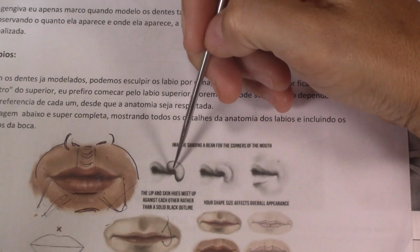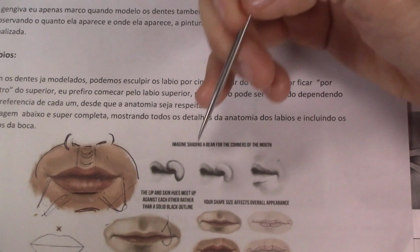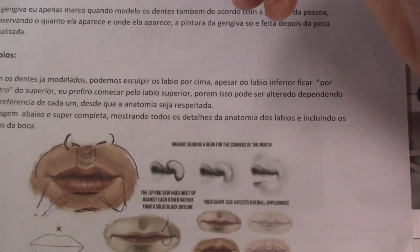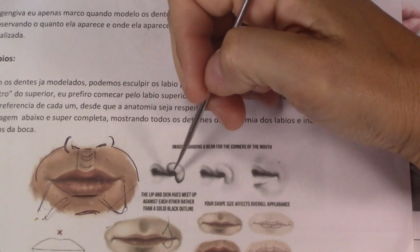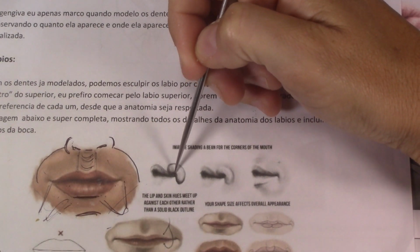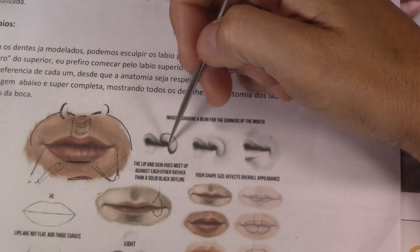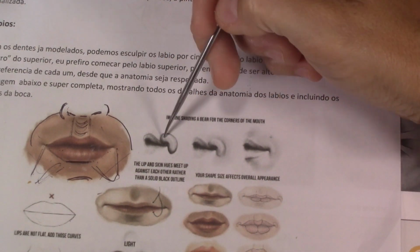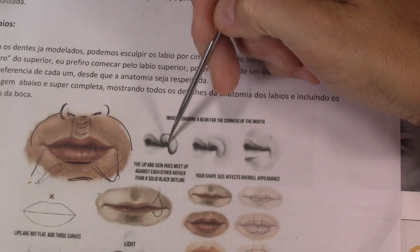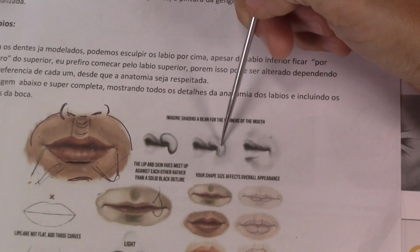I call it a bean, just so anybody doesn't forget. I usually give nicknames to parts and volumes. It makes it easier than technical names. So it's the node, but you can call it a bean because look, it looks just like a bean. And I'm Brazilian, we eat a lot of beans in Brazil. So it just reminds me of a bean. And here it's very obvious, but in reality it's not that obvious.